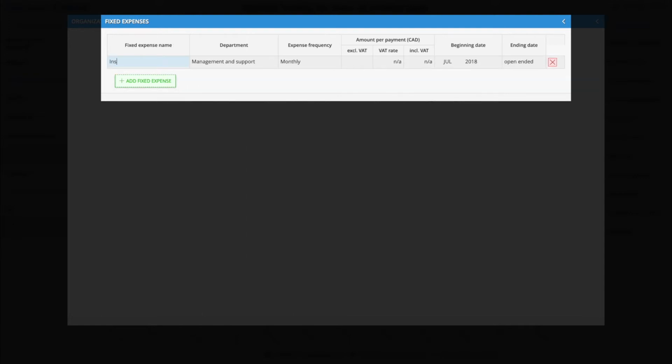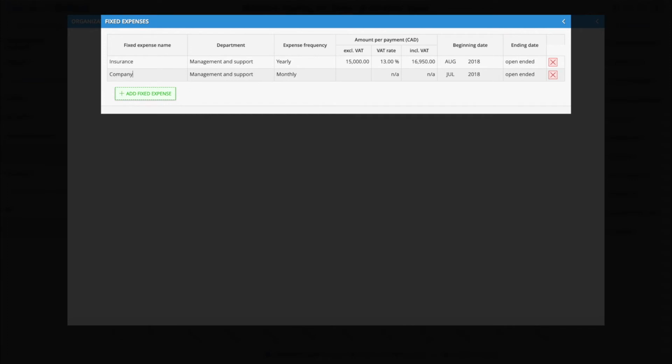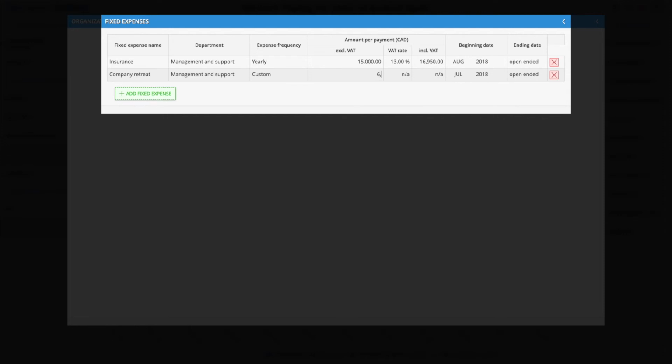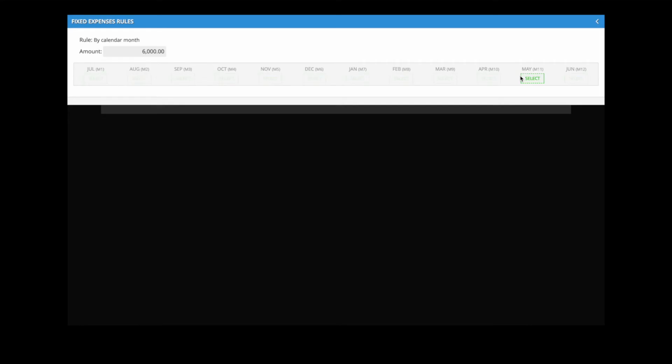Insurance, which is a yearly expense with an amount per payment including VAT and specific beginning and ending dates. Company retreat, which is a custom expense with an amount per payment in September, in February, and in April.